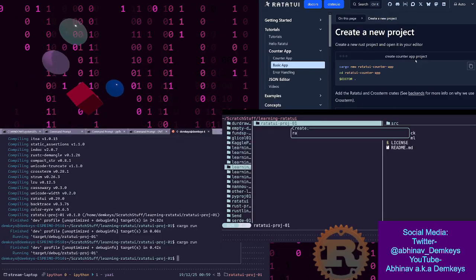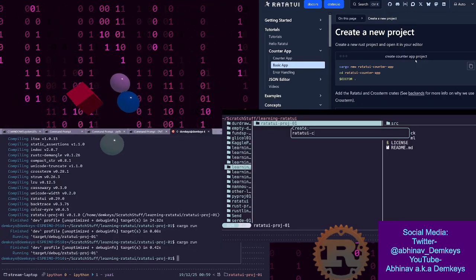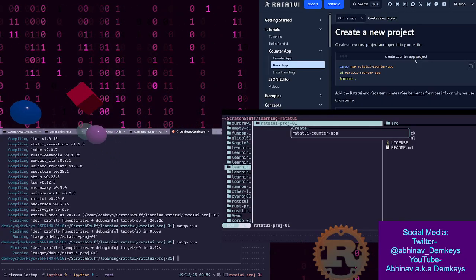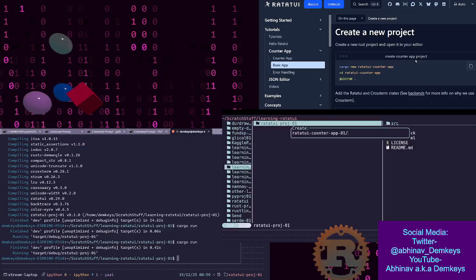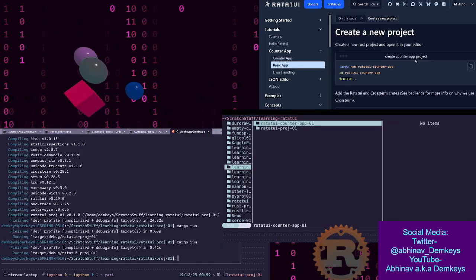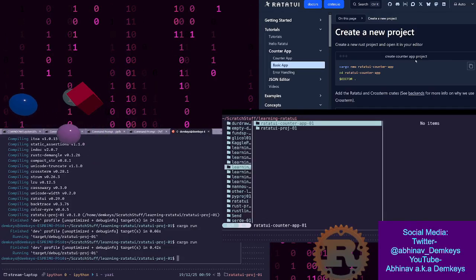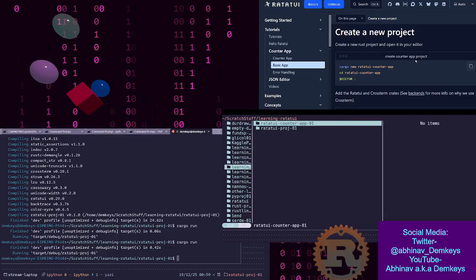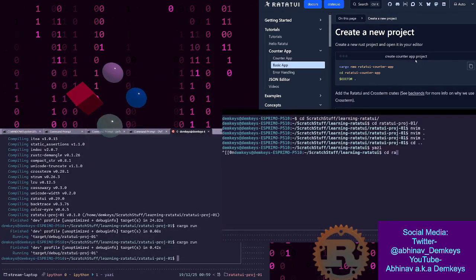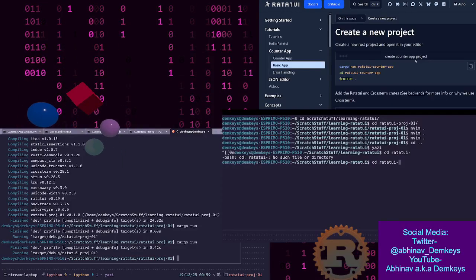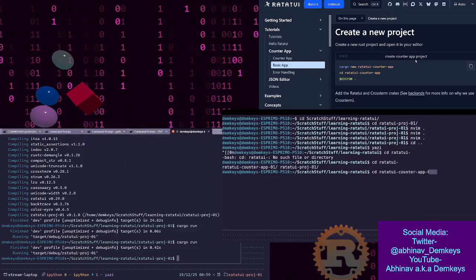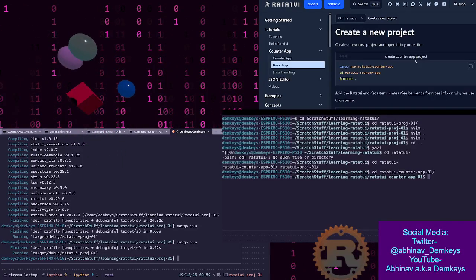Okay, Ratatouille counter app. Let's add O1. And then where else do I need to change it?